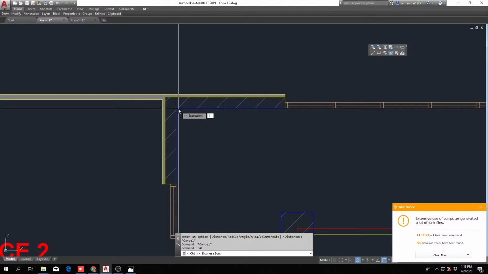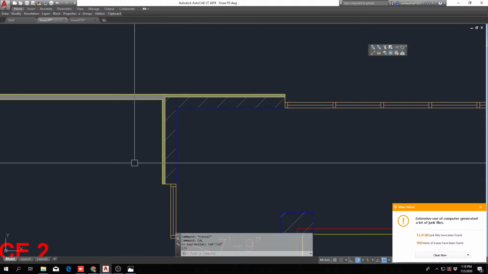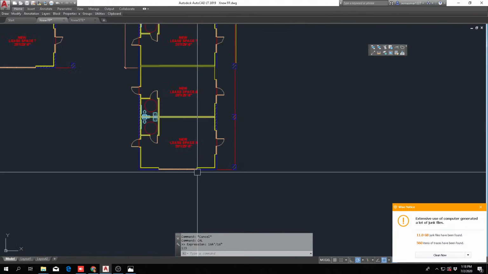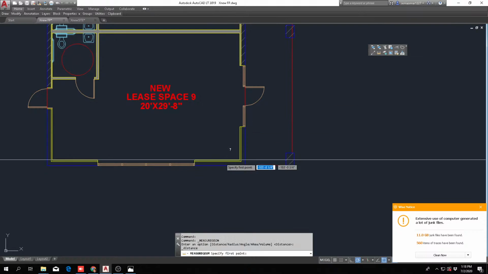So 164 feet divided by 8 inches, or you can even say divided by 16 inches if you want, because that's actually the length of a CMU block. So that's 123 blocks there. So perfect. It just makes life easier.